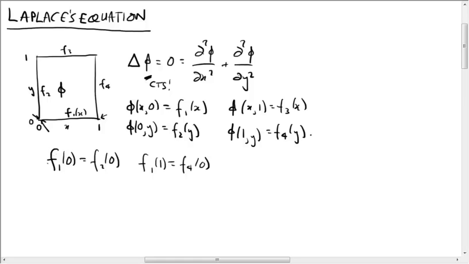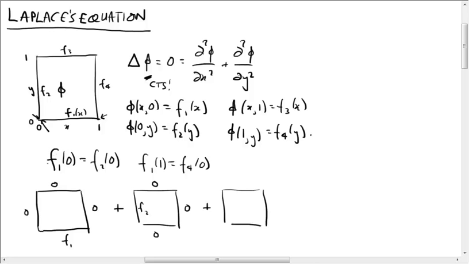Suppose we have such corner conditions satisfied. What we'd really like to do is to solve the equation bit by bit, by actually setting most of the boundary conditions equal to 0. So these three, and just letting f1 be non-zero. And then maybe adding on a solution where these three are 0 and maybe f2 is non-zero, and similarly for f3 and similarly for f4. This would be our ideal way of solving this problem.